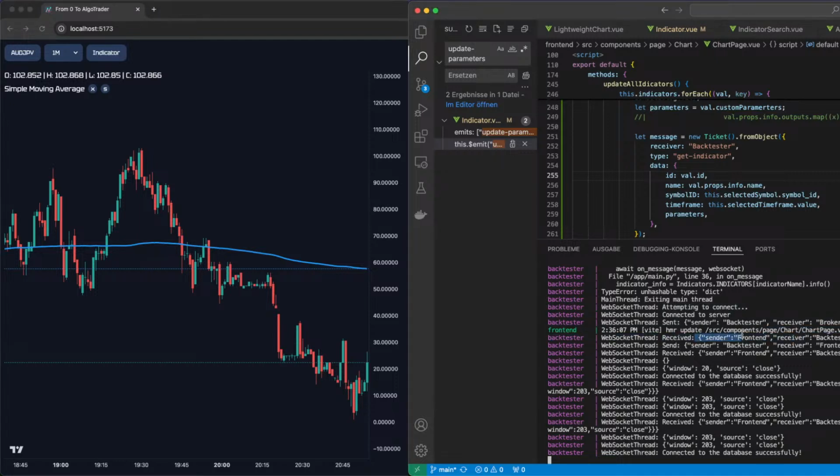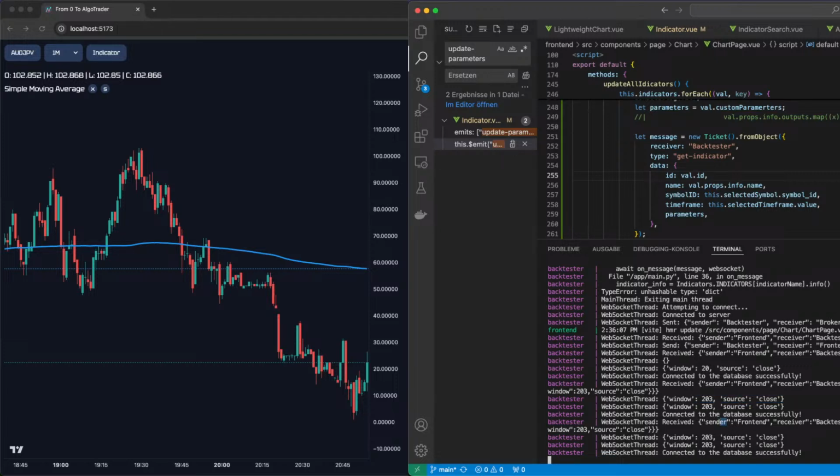So the backtester receives from the front end. Wait, this is list indicators. First call. This is the new value when we changed the parameters.